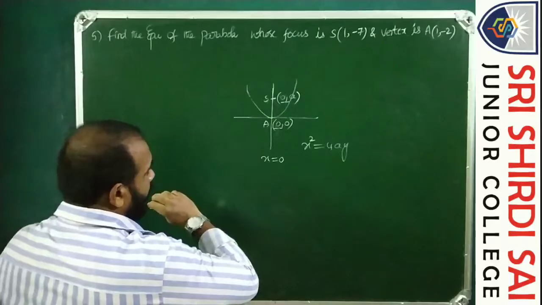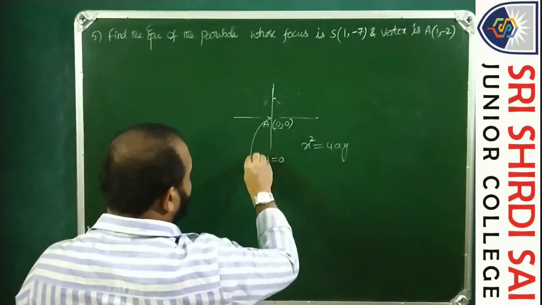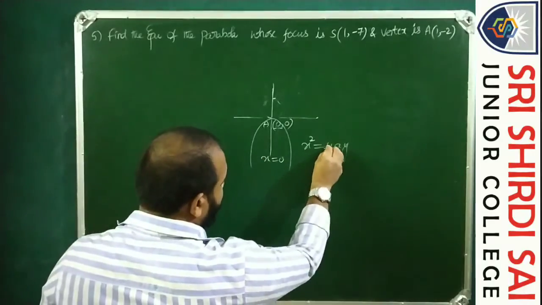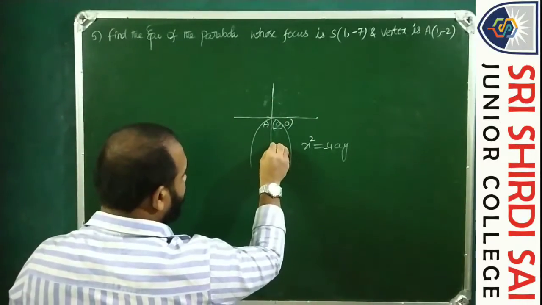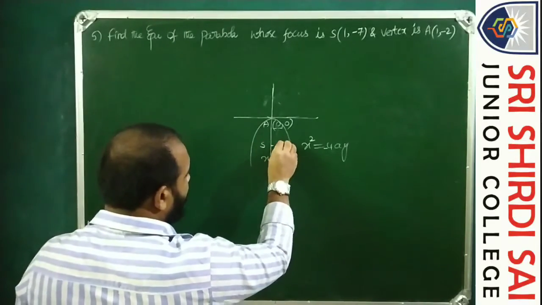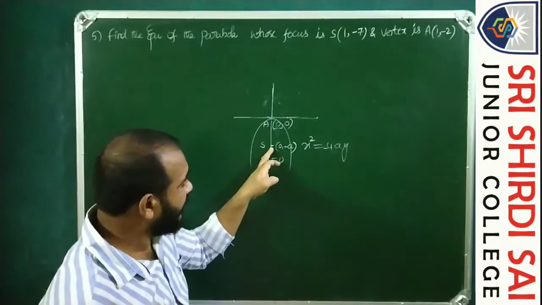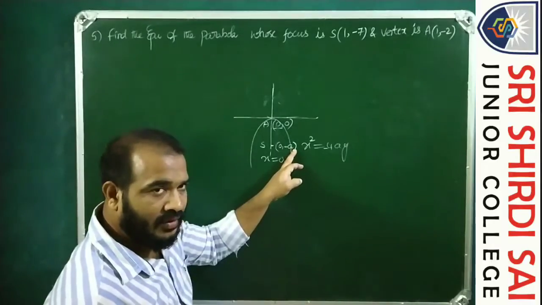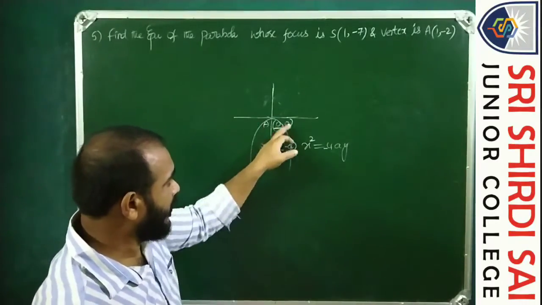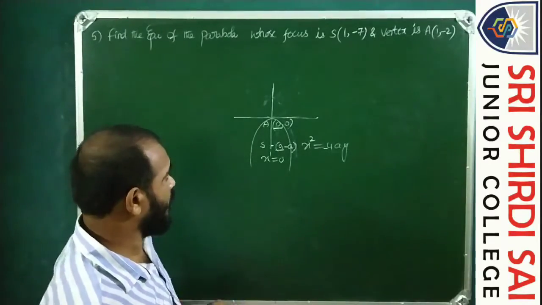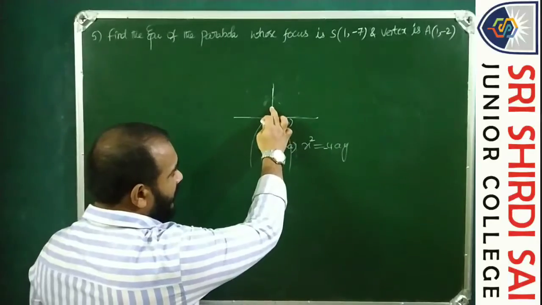Now the same thing, if the parabola is a downward parabola, then x square equals minus 4ay, and the vertex is still (0, 0) and the focus is here. This is our S and here this is (0, -a), because this point is lying on the negative y-axis. Therefore minus a, on y-axis x coordinate is 0. Here also x coordinates are equal. The parabola is symmetric about y-axis, and still the axis is the y-axis, x equals 0.